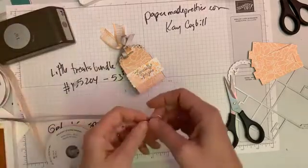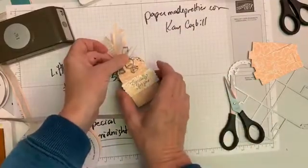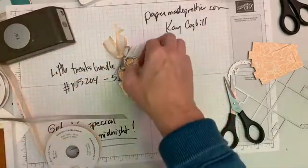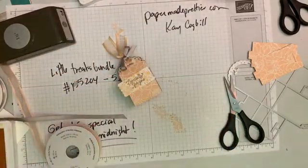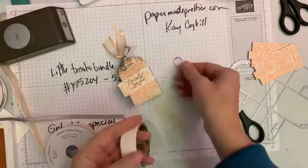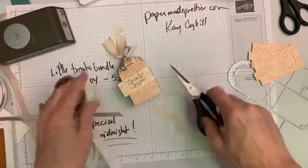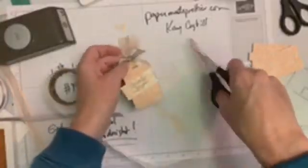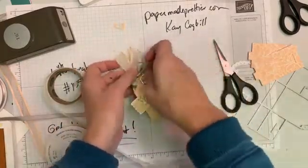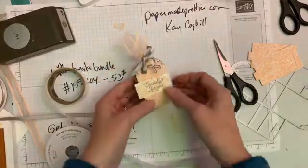Oh, that's what I was looking for. So now we have to put our wedding ring on, and I'm actually going to stick it right up here. Now, here's a trick that I do. I don't tie the wedding ring on ever because I think that would be absolute insanity. But I'm sure that the Stampin' Up! Concept design team would, but I wouldn't. So I'm going to take a glue dot. It is a pretty delicate ring, so I'm actually going to stick the glue dot where I want it to go first with my scissor. And then I'm just going to stick that right there, okay? So quick and dirty. No one has to know that I didn't tie that on, okay?